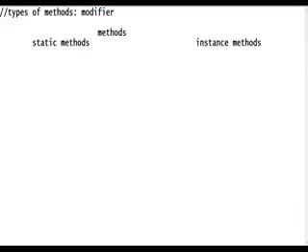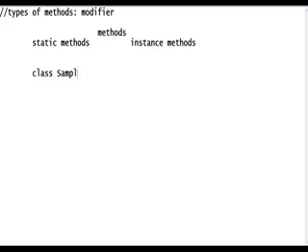What is static? What is instance? If any method is declared within the class with the static keyword, for example, static void function one, then it is a static method.